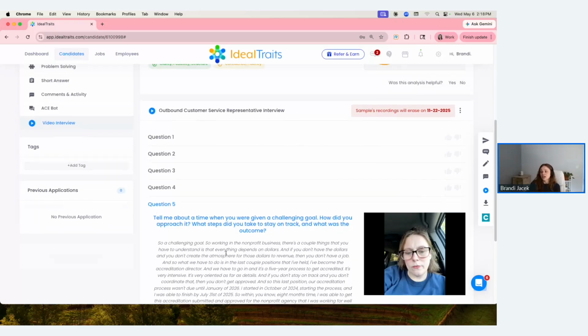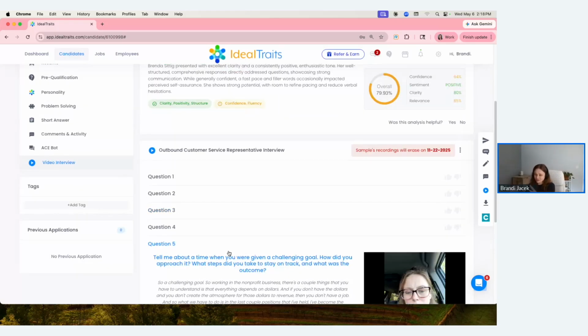So we've looked at kind of what a video interview looks like, how to manually send it one by one. Now there's also a few other options to automate this. So video interview, we're using it to save time, but it's still a little bit manual sending it one by one. So we have two options when it comes to automating this process. Option number one is our automated workflows, and that is where you can automate sending the video interview based on filters or triggers of your choice.